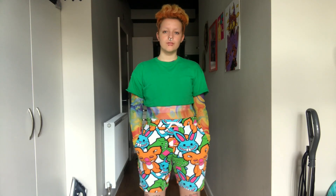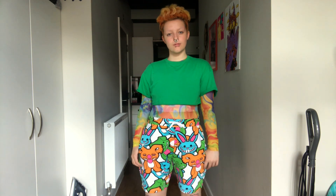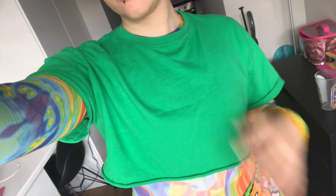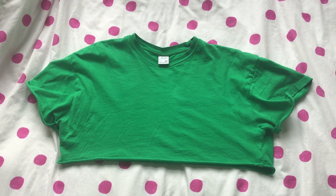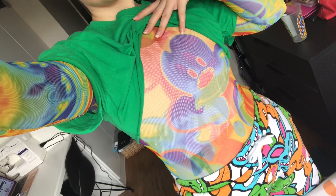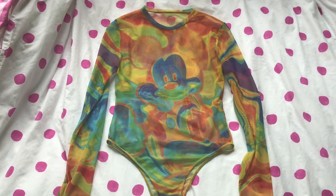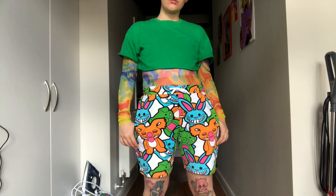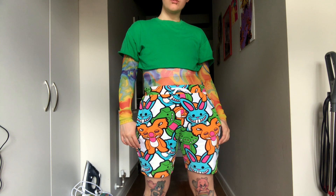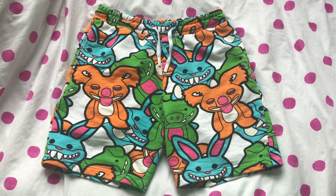The final outfit is my very comfy outfit. Every so often I just like something really nice and comfortable that I can wear inside the house when I'm sitting down doing editing. This outfit is made up of a green t-shirt that I really like, an undershirt with Mickey Mouse on it - I'm a very big fan of Disney. And then my absolute favourite pair of shorts, which have little evil-looking animals on them. I got them from Bershka in the Netherlands - I believe they were a special edition because I bought them one day as soon as I saw them and then the next day they had nothing from this brand at all anymore.